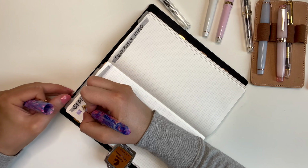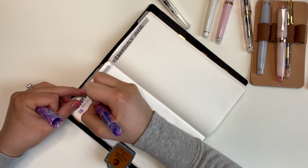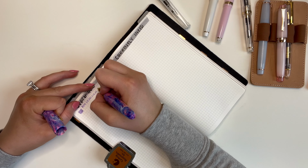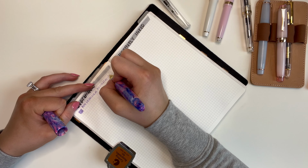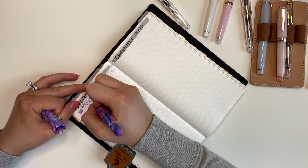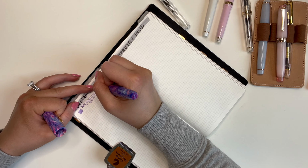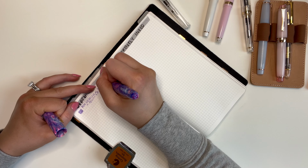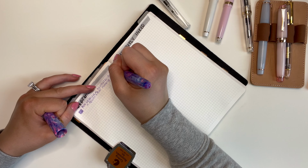And so I did Pilot Iroshizuku Murasaki-shikibu and Ajisai, and Ferris Wheel Press Morning Glory Glow for the sparkle.